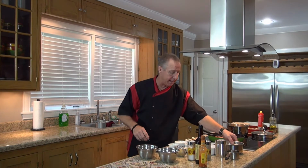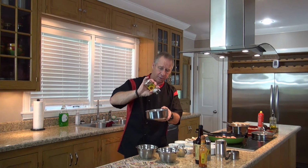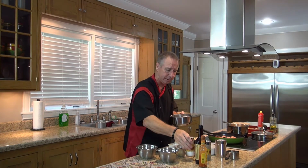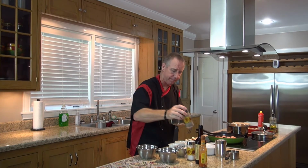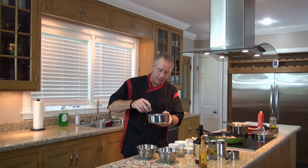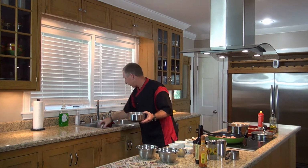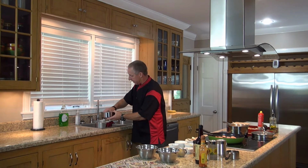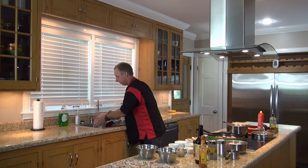Now while that's doing that, we want to take our shrimp here and let's go ahead and season them with a little bit of salt, a little bit of pepper. Okay, and then we want to take the 2 tablespoons of flour and just put that on the shrimp. All right, we're going to work that in, just let it stick to the shrimp, just get it all over the shrimp. Okay, you don't have to do it too much.